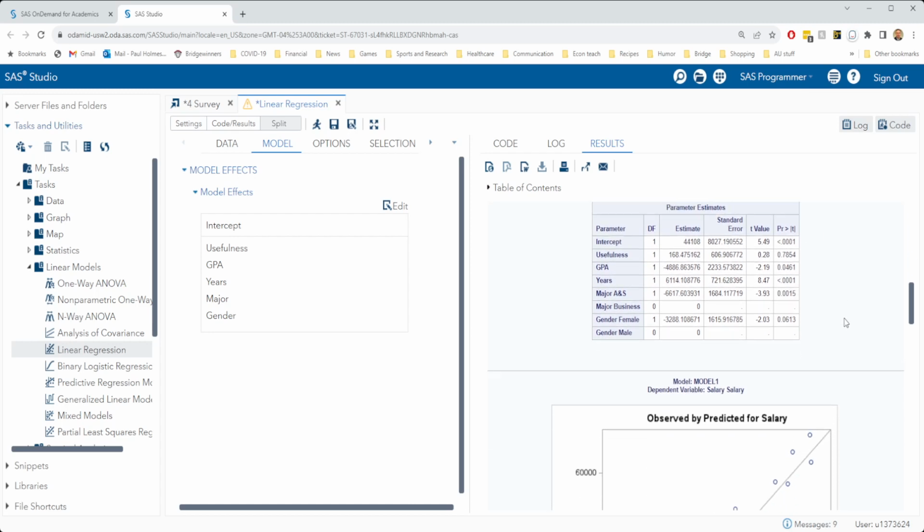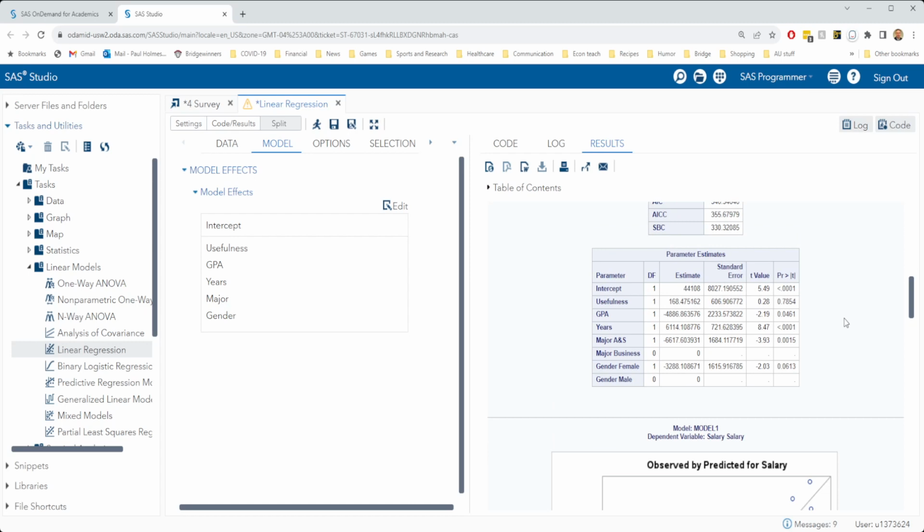What's next? Well, the meat of our output is this parameter estimates table. And what this shows is which of our variables are useful in predicting salary in our data, and what sort of effect they have on salary. We ignore the intercept, and we skip down to the next one, usefulness. Usefulness, turns out, is not useful.